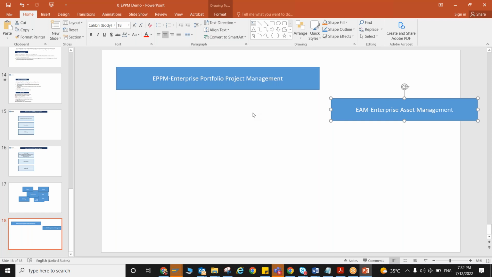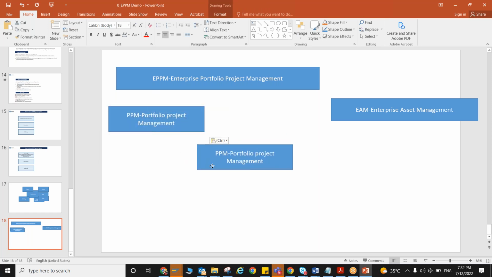So basically, when you are executing any project, why you are executing? This is as per the organization's need, as per their portfolio. So SAP has given us separate modules to manage your portfolio. That is called portfolio project management. So here in EPPM, we have a module called PPM. That is one module. And once you have finalized, yes, this is my project which I am going to execute as per my portfolio requirement, then further this will be managed in project system.